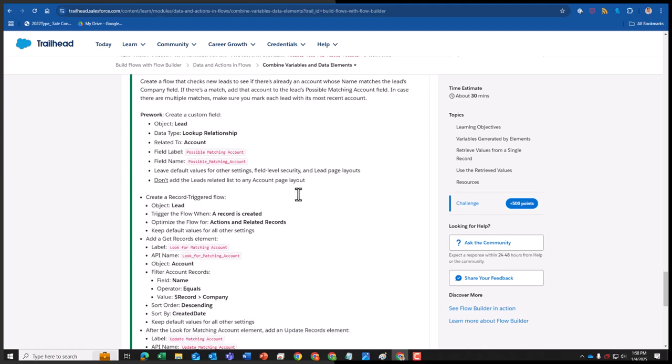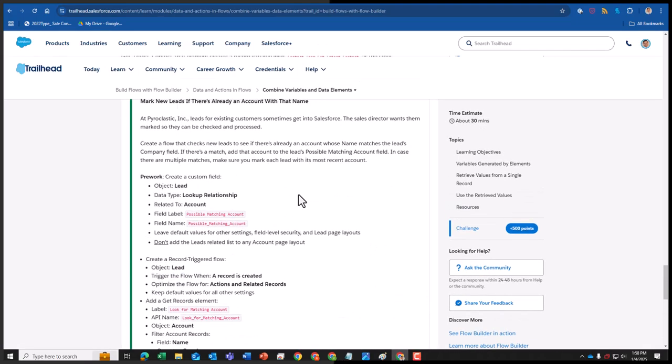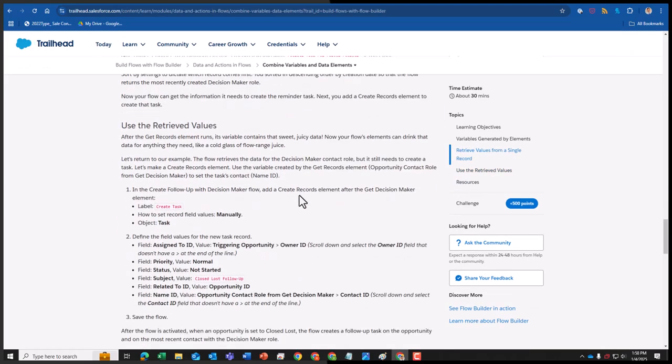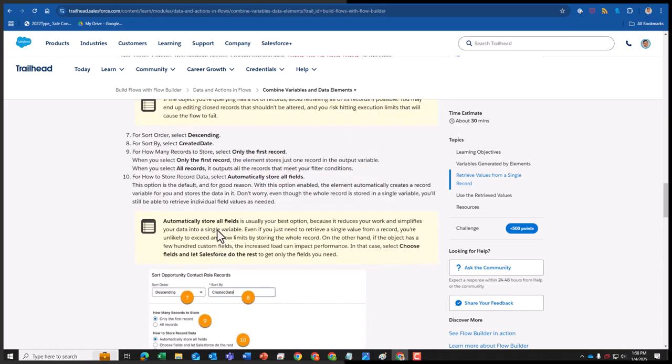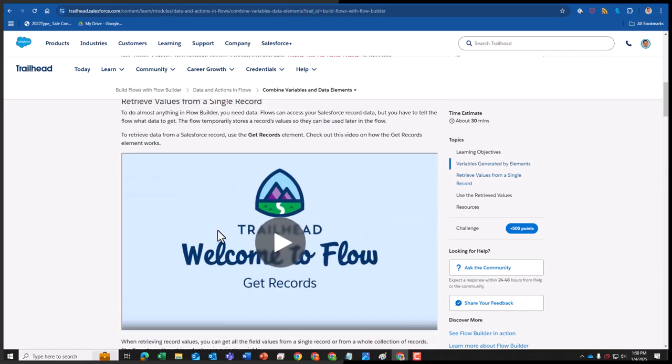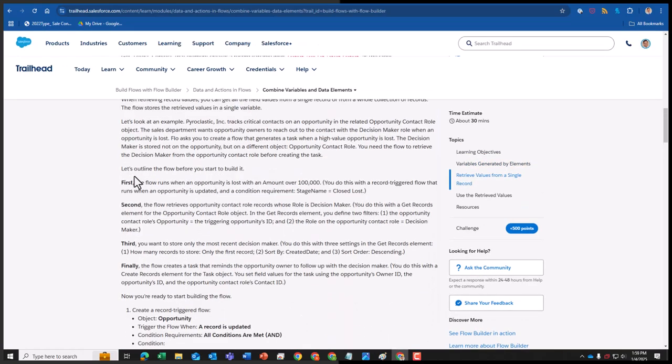Oh, so this is now an exercise. Interesting. So this particular thing is an example.